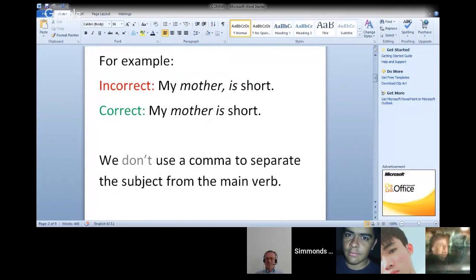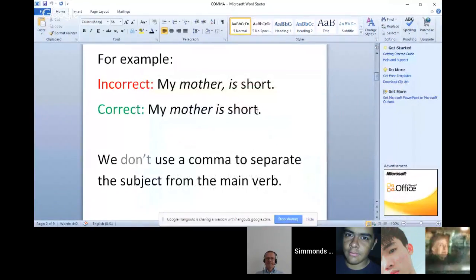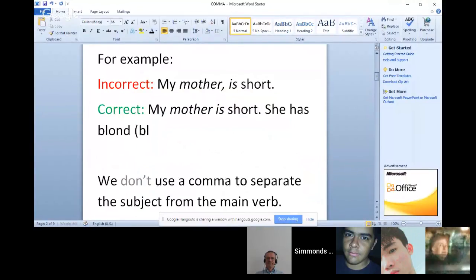Well, actually, the usage is very similar as far as the comma and full stop in certain moments, because you can have connected or non-connected sentences. You say, my mother is short, she has blonde hair. We can do this two different ways. My mother is short, she has blonde hair, and also there is another way. I think this is the British way. So we have these two sentences.